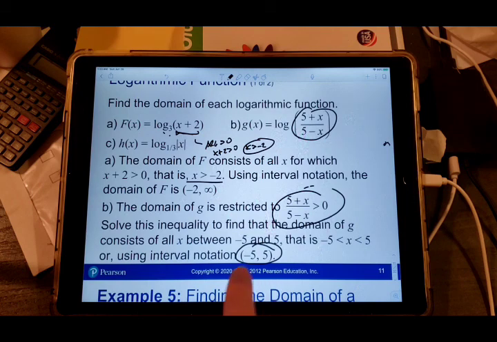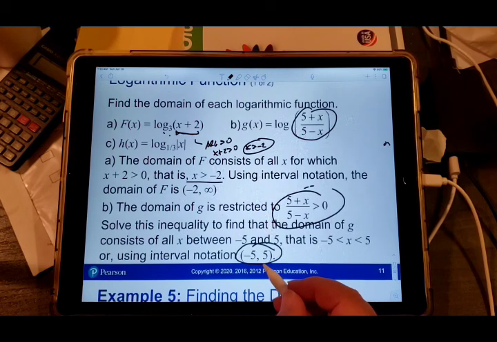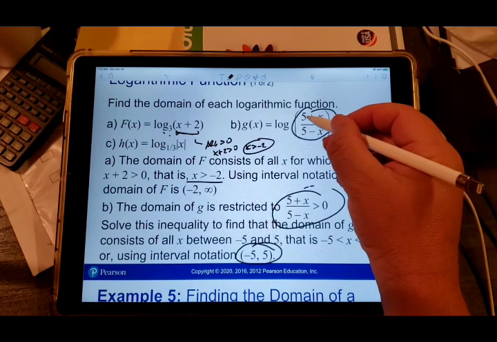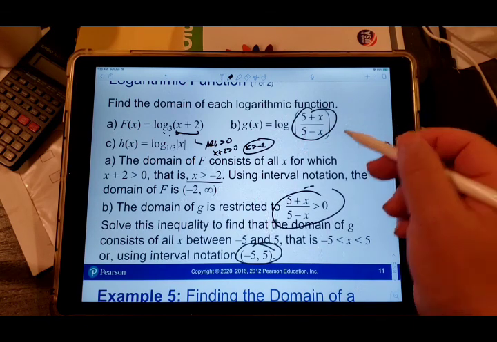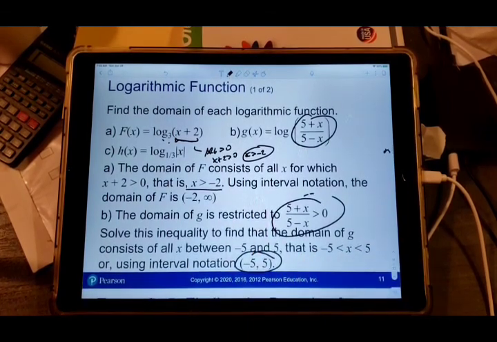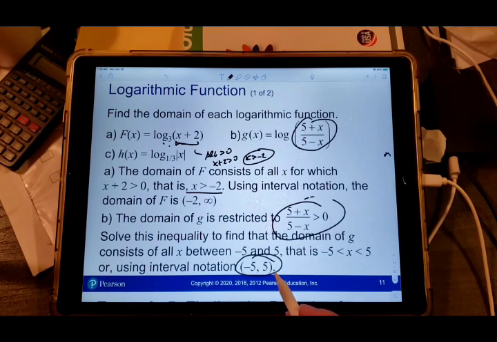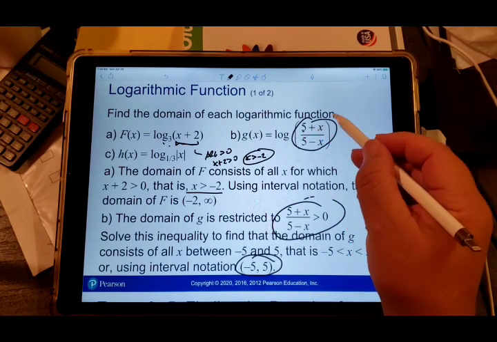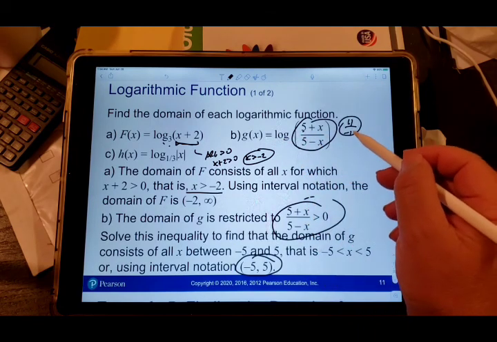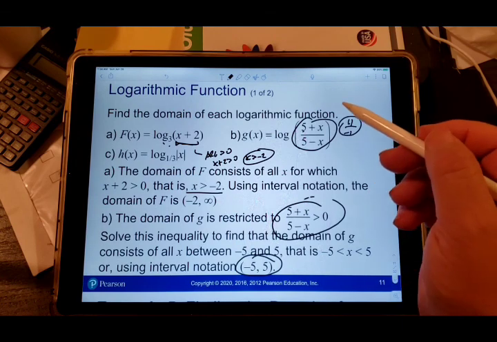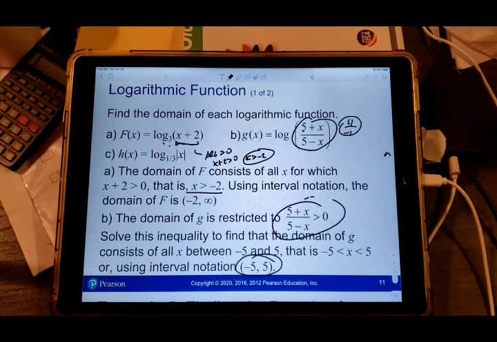So what that's saying is if I put in a number that was not in this interval, I'd get an error in my calculator. What if you say, well, 5 is not good because that's right on the borderline, and it doesn't have a square bracket, so I'm not including 5. So 4 would not give me an error in a calculator. If I put in 4, I'd be taking log of what? 9 divided by positive 1. That's a positive number. All I'm worried about is taking the logarithm of a negative number, or 0. So why was 6 excluded? Well, hopefully you see it. 5 plus 6 is 11, but 5 minus 6 is negative 1. And you don't want to take the log of a negative number. Log of a negative number is an error on a calculator. So that would not be in the domain.